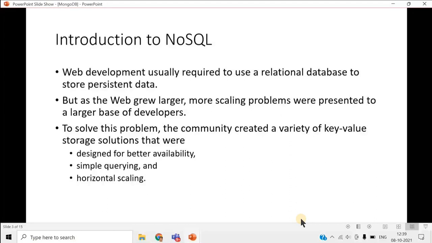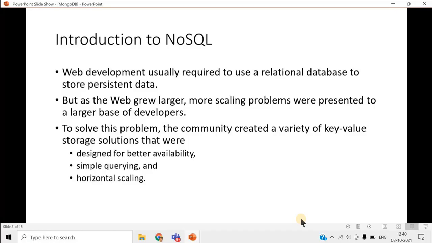But in the case of SQL, availability is not very good, because if you are accessing one table, that table is connected to another table, and from the other table you can access the data. You might remember the nested select query. With the help of nested select queries, you can access a single piece of data from a particular table. So availability is not better in SQL, but in NoSQL, or a key value storage solution, the availability will be better.